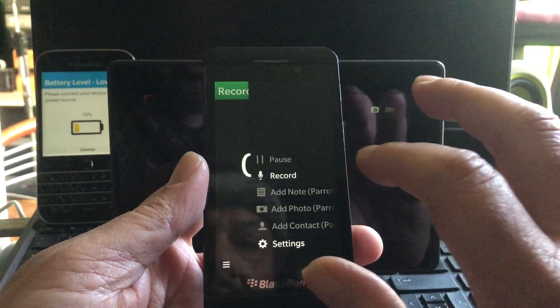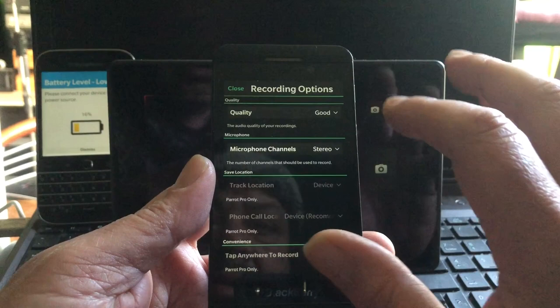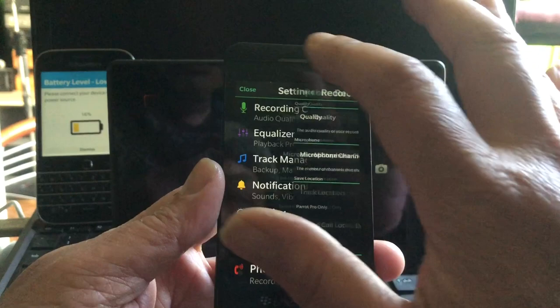Settings. Recording options, equalizer, notifications. Let me see, recording options. Quality, good. High. AAC, I would go for the top one. Microphone channel stereo. This thing can make stereo recordings. Is it? Hey, people, what is wrong with you?